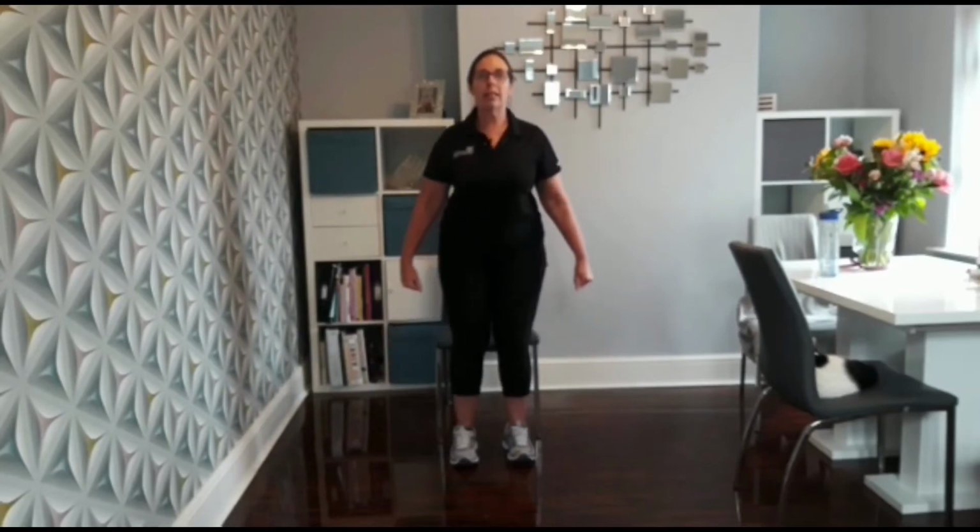Try to adopt good posture at all times, roll your shoulders back and then maintain that upright posture. Feet hip distance apart, feet and knees pointing forwards. From there, I want you to slide your feet back a little bit, but still so that your heels are on the floor. If you need to use your hands on your legs to help you get up, feel free. If not, just let your hands hang at the side and then come up to rise.